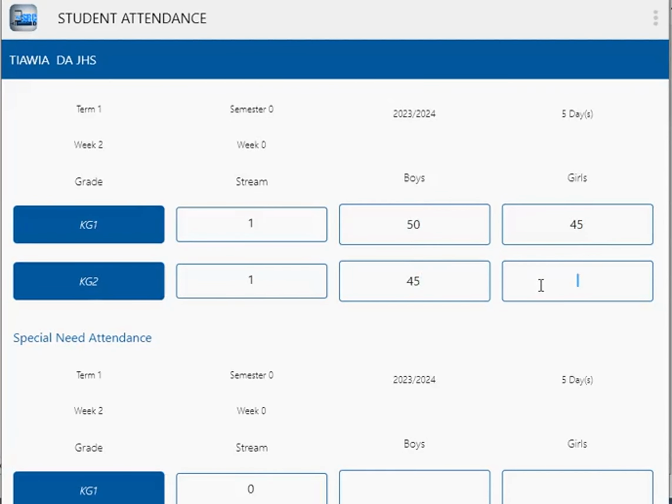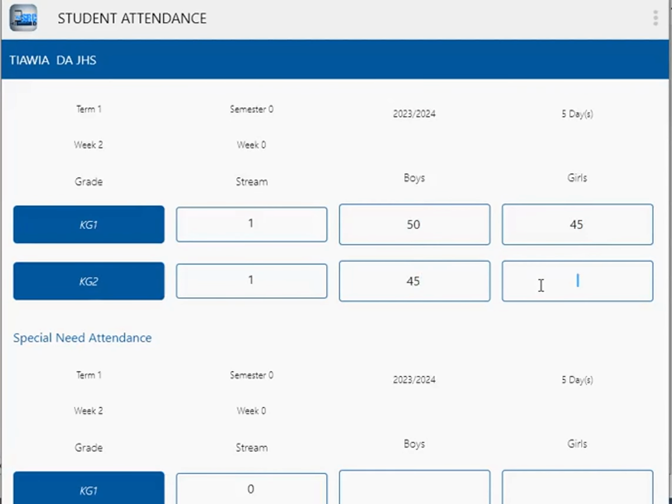Okay, once that is done, you click on submit at the green button below. It's asking you to verify the summary. If there are any inaccuracies, you click cancel. But once you are sure that the information submitted is correct, you click on confirm, then it will load. So there's a student attendance created successfully. So you are good to go. Click on OK. Then once that is done, it sends you to teacher attendance and performance.